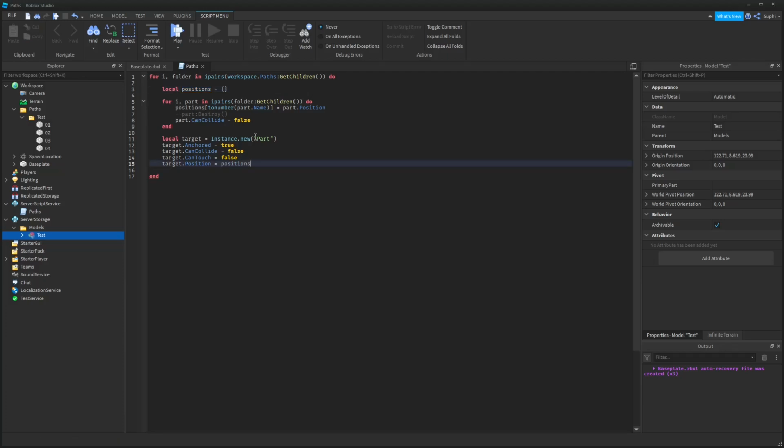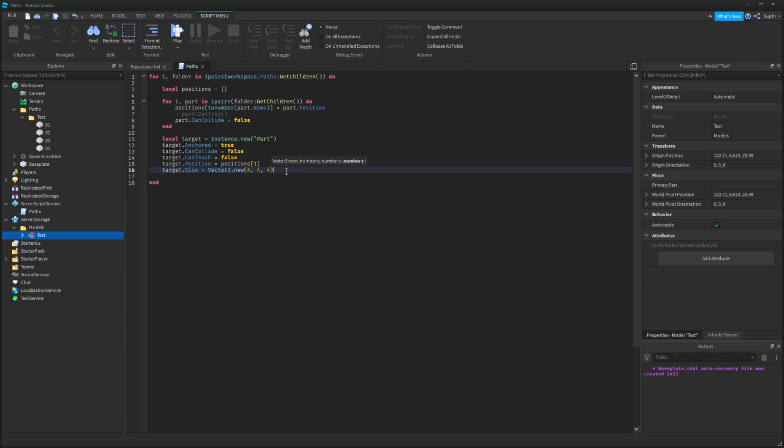So I'm going to say positions, and I'm going to pass in the value 1 to start at the first position. And I'm also going to set the size of the target, so target.Size equals Vector3.new, and I'm going to set a size of 4, 4, 4.